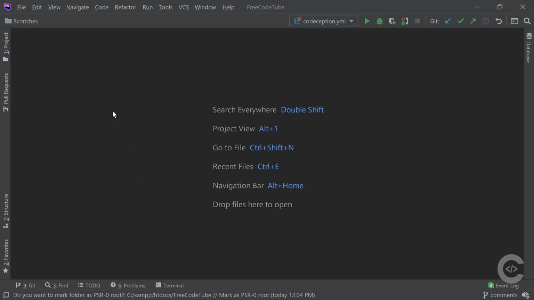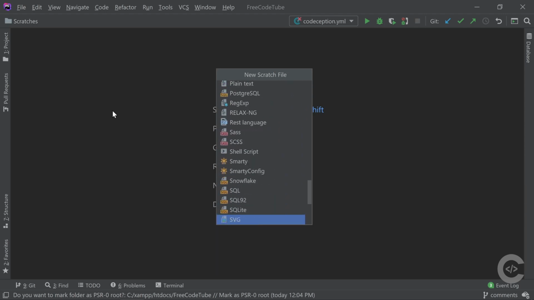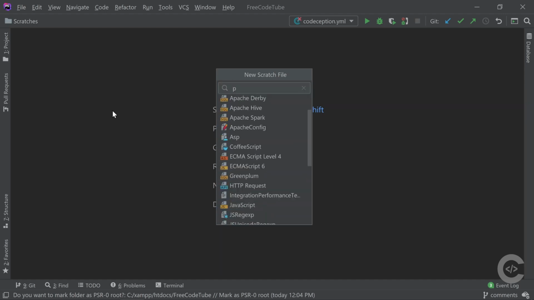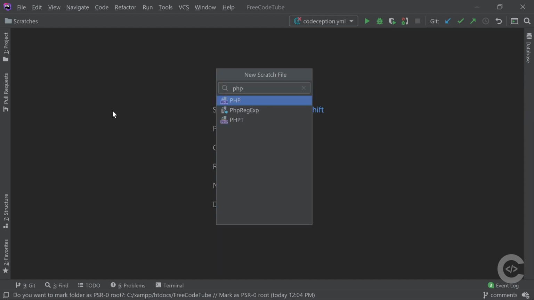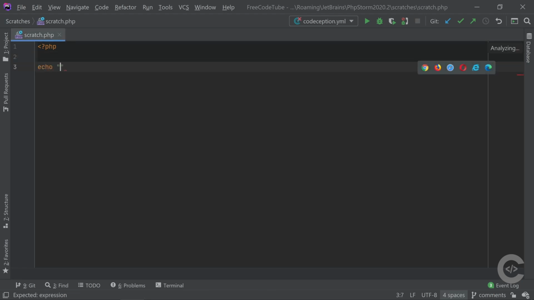So in PHPStorm, we can create scratch files using Ctrl, Alt, Shift, and Insert. And that creates this drop down of all the possible files we have right here. I can easily filter using PHP, hit enter on that, and that creates scratch PHP. And I can write any code here, and if I just close my PHPStorm and reopen, this file will still be here.